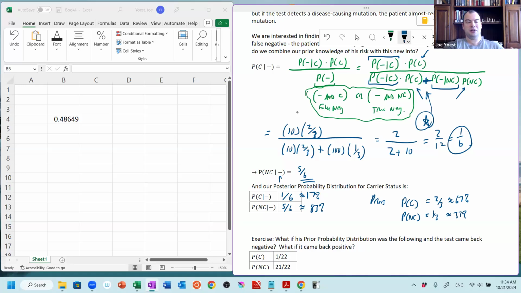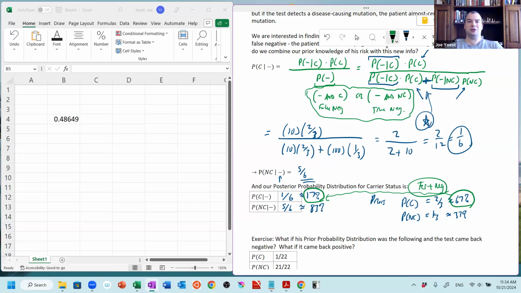In light of my negative test result, in light of the test result saying that I'm not a carrier, my worldview, my estimate of the probability that I'm a carrier, went down pretty significantly. Went down by what, maybe a factor of 4, I think, if I did this right. 4/6 down to 1/6. So it's a quarter as likely that I'm a carrier, but still not 0, right? The test still isn't perfect. So from here to here, this was what the testing negative piece of information got me, right?